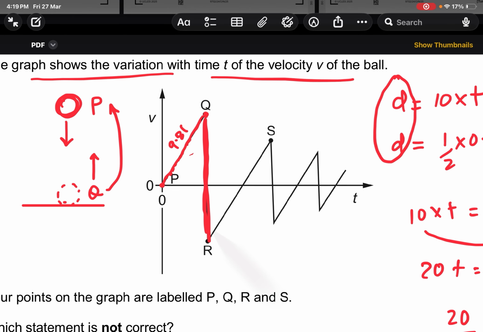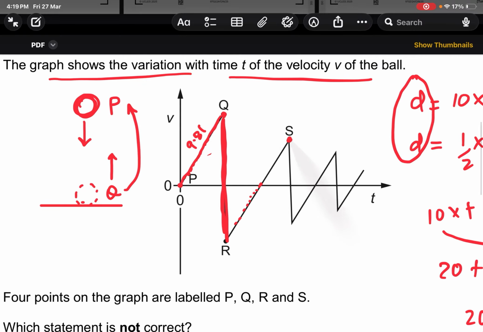Now it's going to displace upwards towards its initial position, which was P. So now it's going to move upwards like this, and it's going to keep on decelerating until at S it again changes direction, displaces downwards, and the system continues until the velocity of the ball is so much reduced that it becomes 0, because we know that this is an inelastic collision, because we can see a constant decrease in velocity. That means the energy is not conserved. Not all the GPE is converting into the kinetic energy of the ball, because the peaks are reducing.